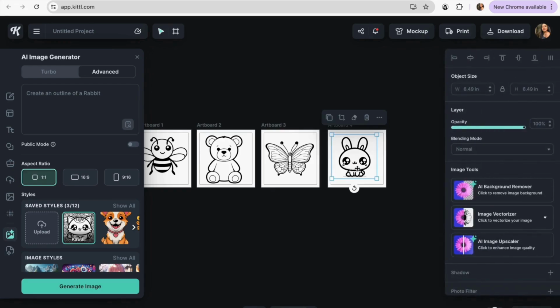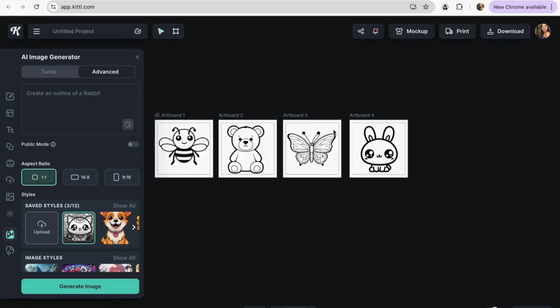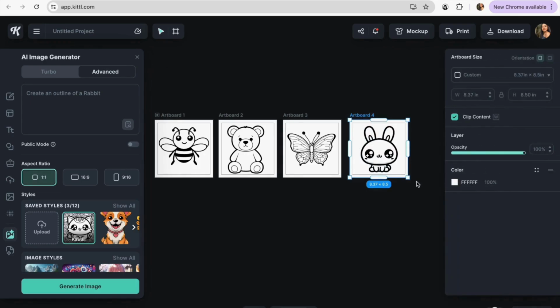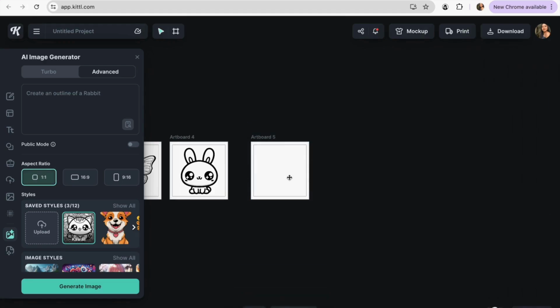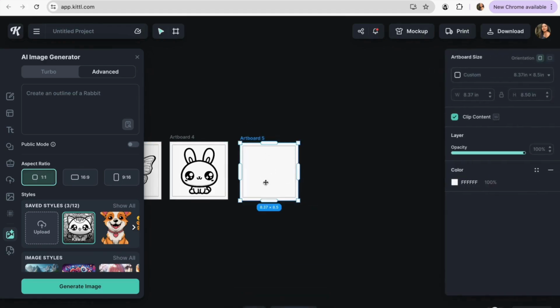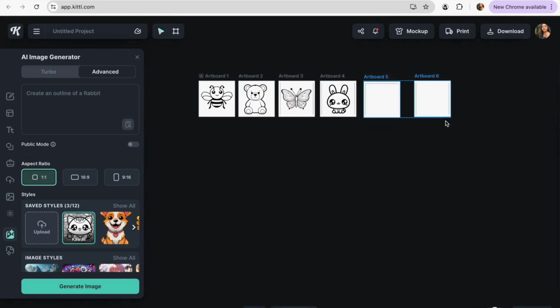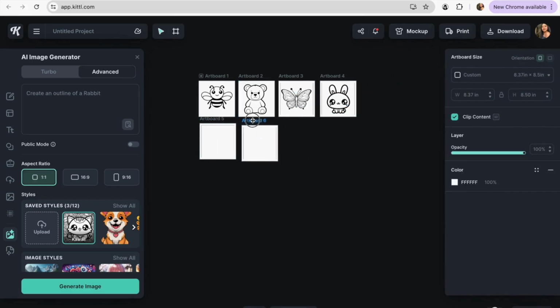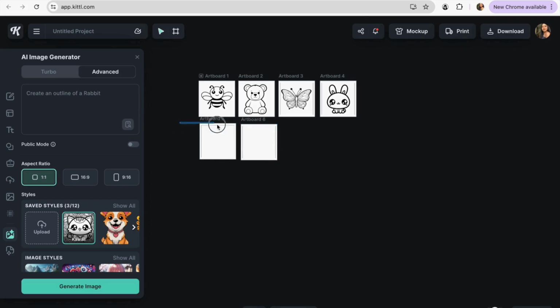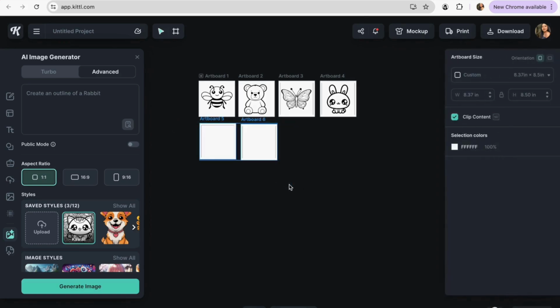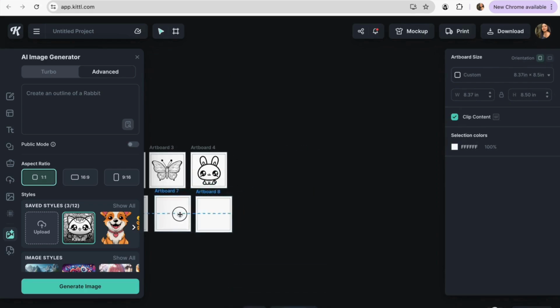So we can do the same. You can go and remove the background, or you can just use the image vectorize. If you don't want to make all the pages for your coloring book one by one like I'm doing now, you can just make one page, Control C, Control V, and I'm gonna delete this one, select it, place it over here, Control V, the same, and I'm just gonna select these two, select this one, place it over here, and then select these two again, Control C, Control V, and place it over here.